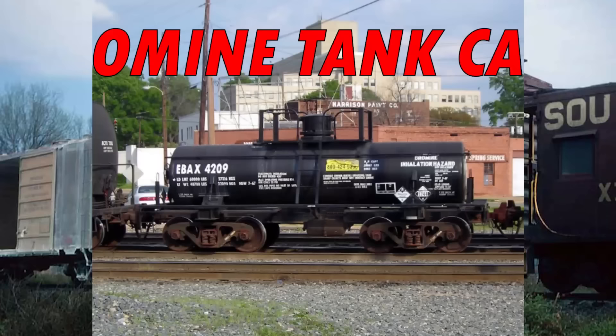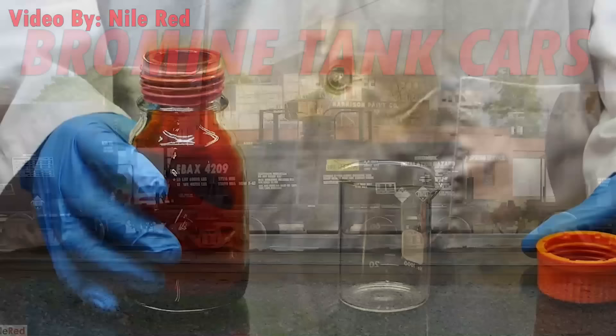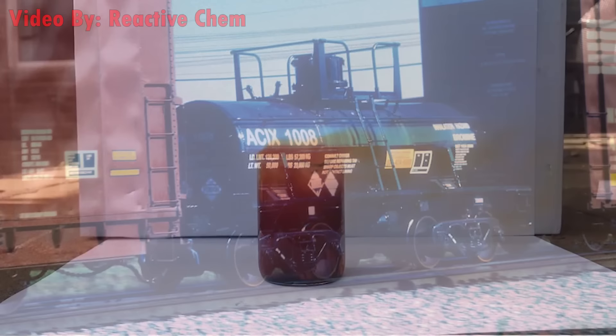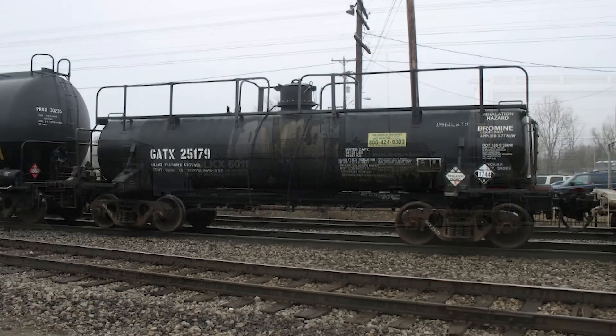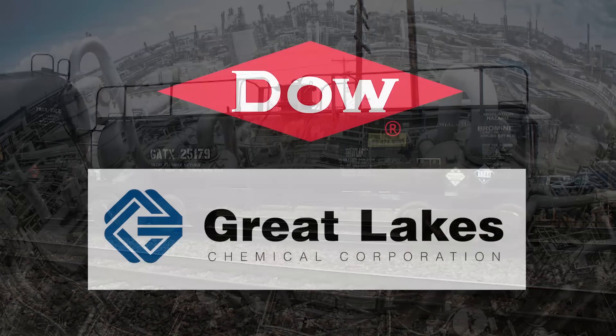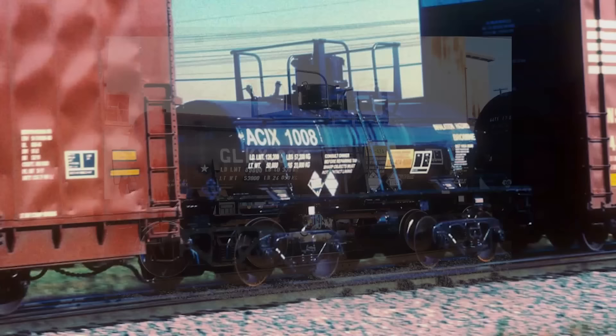On the topic of carrying odd cargo in odd ways, let's check out bromine tank cars, which haul one of the scariest substances out there. Bromine is nothing to be messed with — it's a highly reactive, highly volatile halogen that's basically liquid chlorine. These cars are tiny because bromine is incredibly heavy, weighing in at 25 pounds per gallon, and it's incredibly dangerous, so you don't want a lot in one place. These tankers are lead-lined in order to keep the bromine from eating right through their steel shell, and most bromine tankers are restricted to a maximum speed of 50 miles an hour. Dow Chemical Company and Great Lakes Chemical Corp are the main users, and while you can find these tankers on the main line, there are very few of them and they usually only travel short distances between chemical plants.